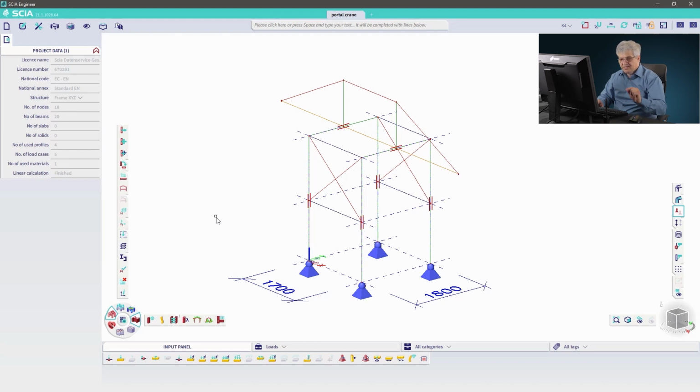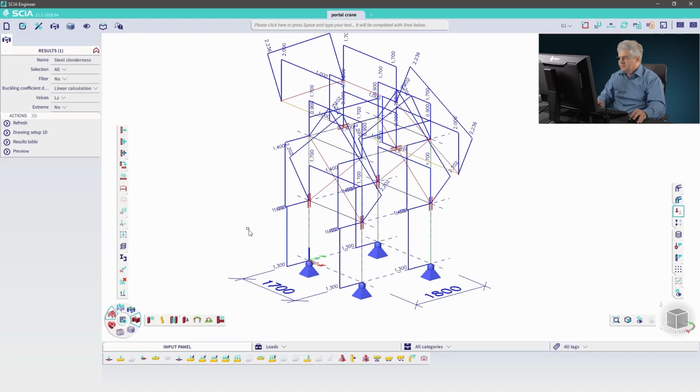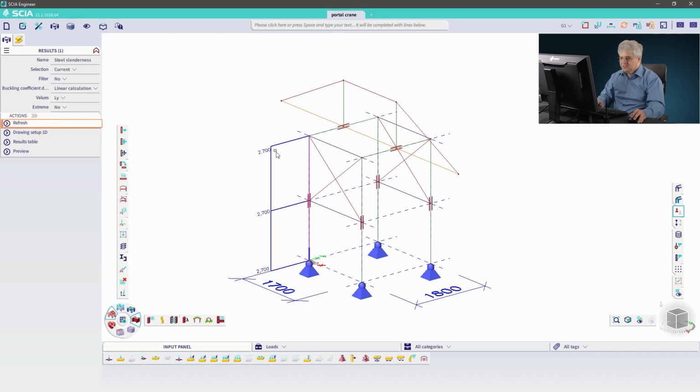We can check them. There is this steel slenderness. Oh, this is this automatic activation, you see. Sometimes not very good. So I select only this member. Selection to current. What do I want? The system length around the strong axis. This is the full length.